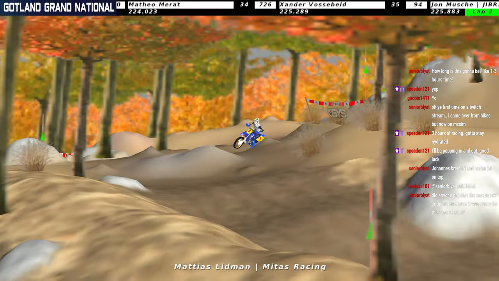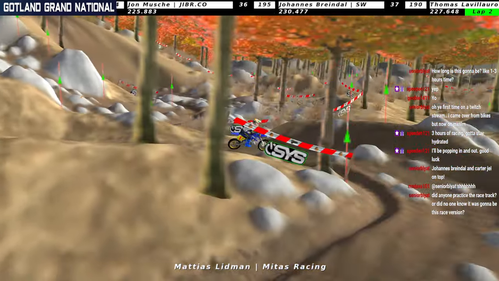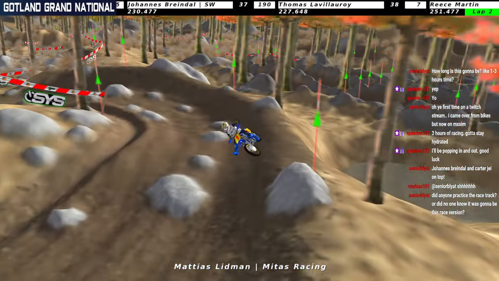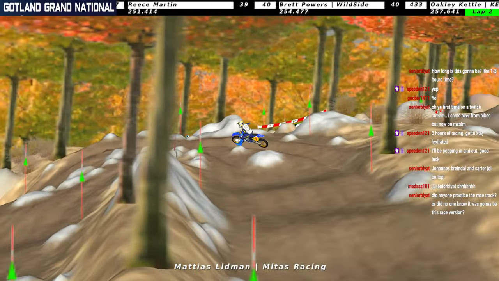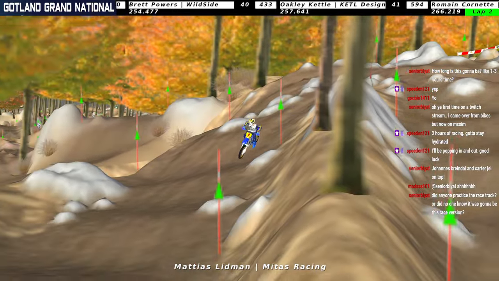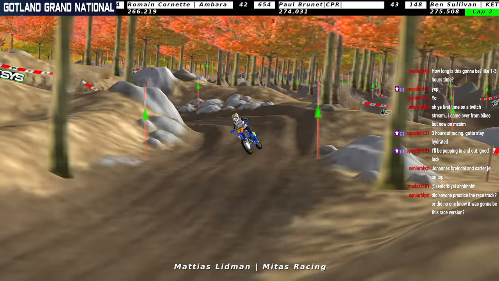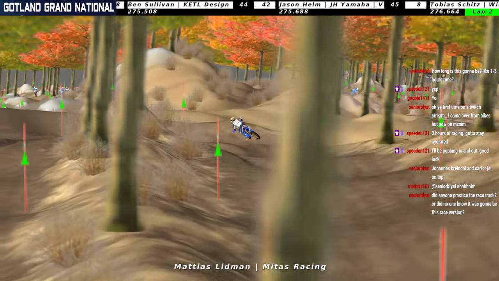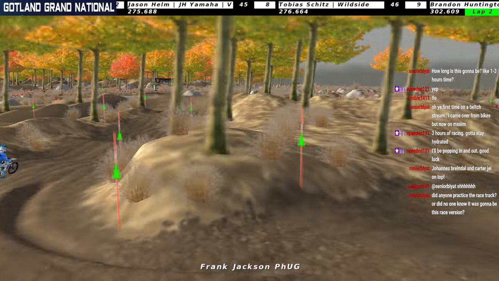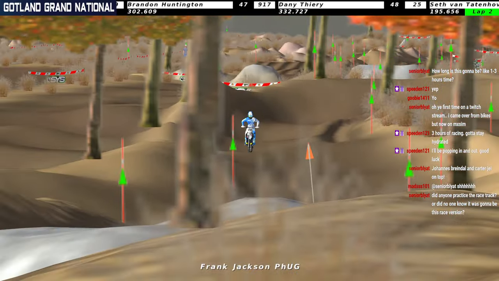And this section, this little run through the course right here that they're on, really one of the more difficult sections because there's a lot of rock gardens and there's a lot of hills. And if you lose momentum, you get stuck on a rock or two, and then you have to go up those hills with no momentum. You lose a lot of time, or you might not even get up the hill. You might get stuck completely. So they're really having to be careful. And Lidman, man, he is not content with moving into fourth. He wants a piece of Frank Jackson.